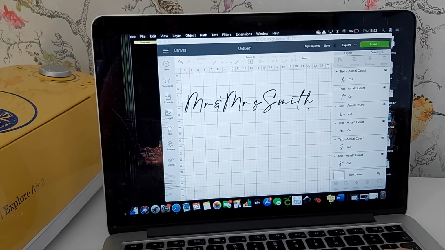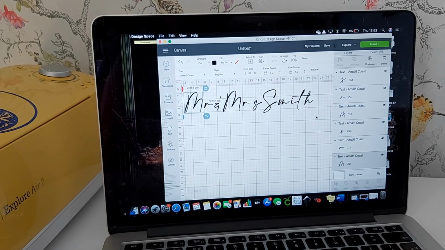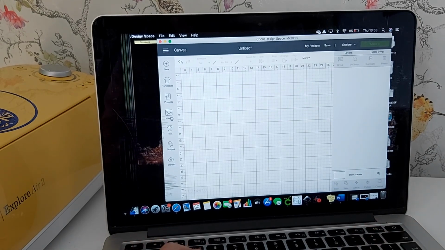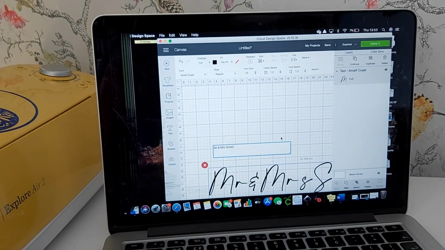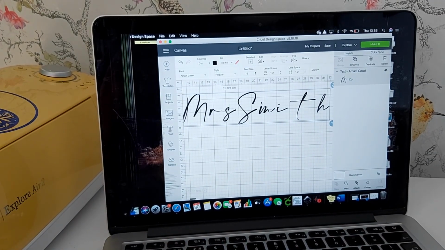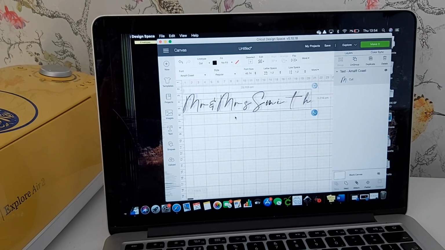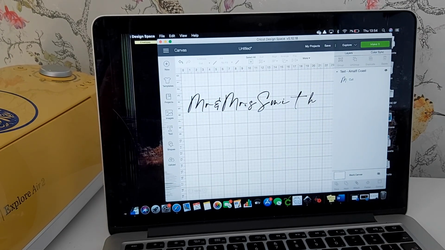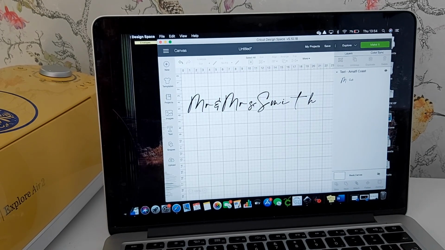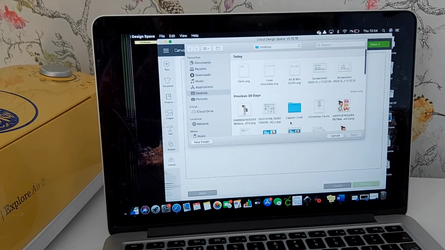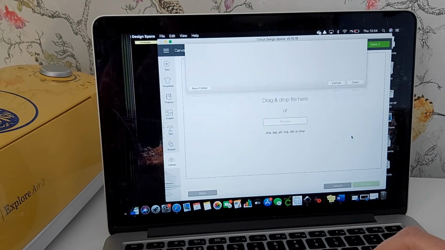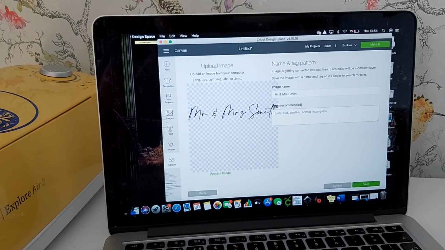So there we've got our original. I'm actually just going to redo it because I changed where things were. Mr. and Mrs. Smith. Okay, I'm just going to whiz that together. There we've got our T that's really far away from stuff, and that R is really far away from anything. It doesn't look like the S, it just looks like it's randomly chilling on its own. So we're going to go to upload images, browse, Mr. and Mrs. Smith, open. There it is, all sitting nicely.